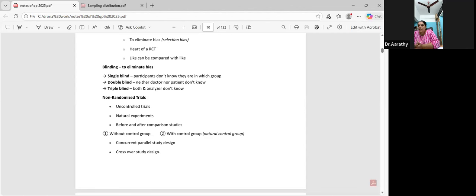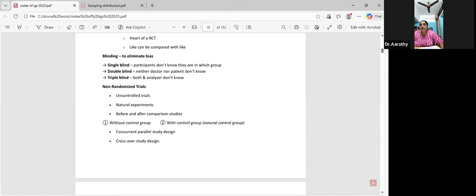Now I'm collecting the results of the first week and the last week. I have already collected for the first week, and now for the last week also I'm collecting, and then I'm comparing the results. So this is crossover study design, where the interventions are given to the same group of people and compared. The in-between resting period is called the washout period. This is how crossover study design happens. I hope these points are clear for you.